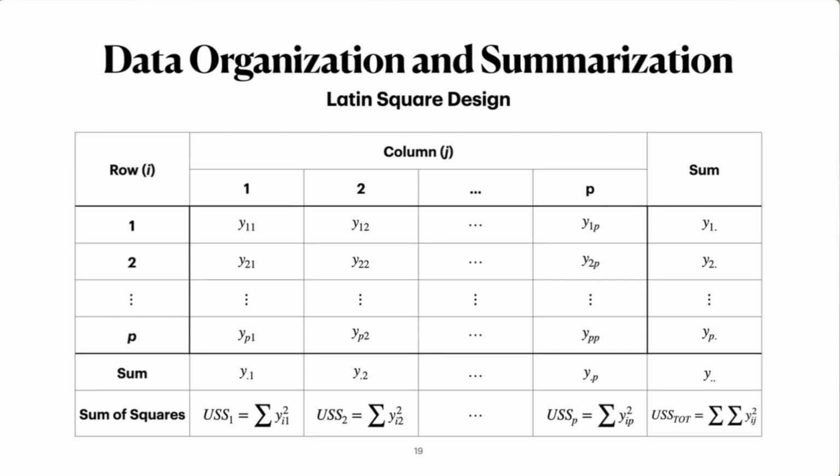And so now let's look at how to analyze the data from a Latin square design, and in particular to perform the calculations that allow us to construct the analysis of variance table and test the analysis of variance hypothesis. In order to analyze the data from a Latin square design, we first summarize the data, and in this case we're actually going to need 2 summary tables. As we start looking at these more complicated designs, going from the completely randomized design, then to the randomized complete block design, and now to the Latin square design, that greater structure requires a little bit more complicated summarizations as we increase in the complexity of the design.